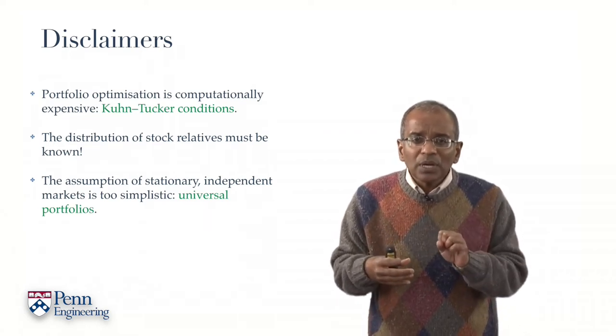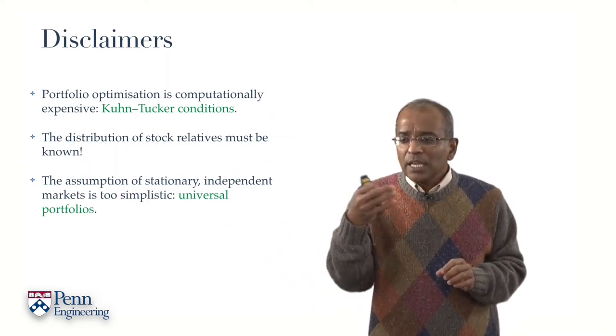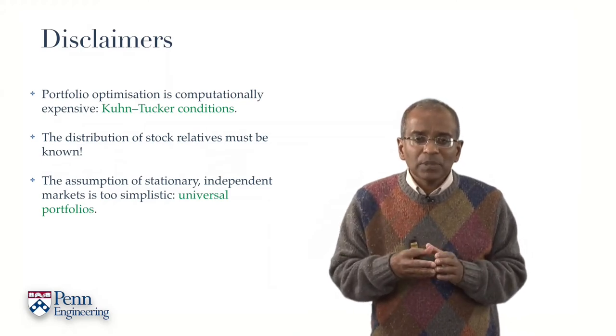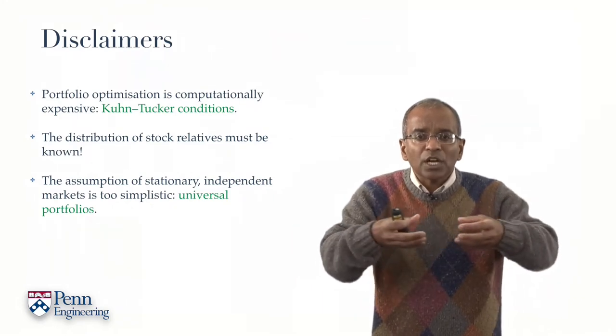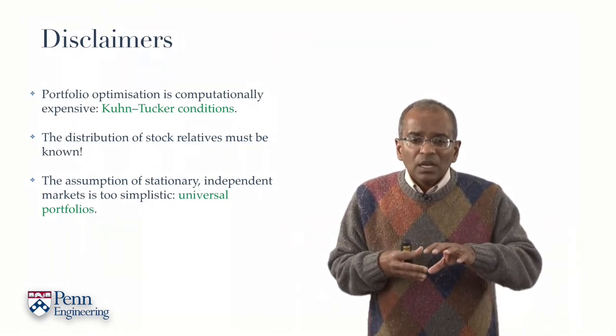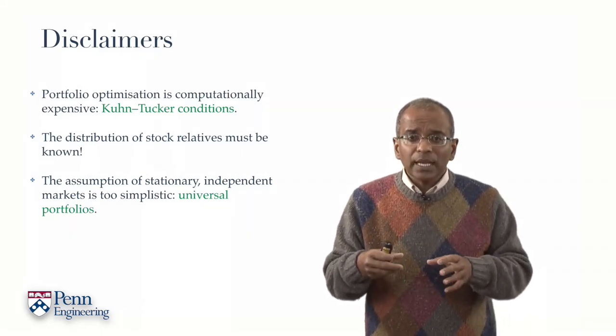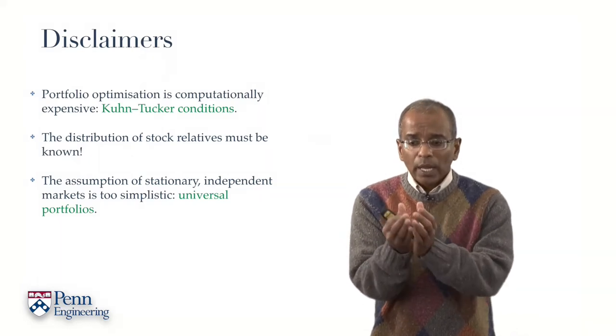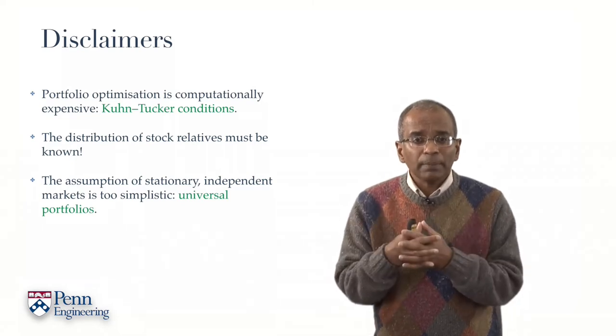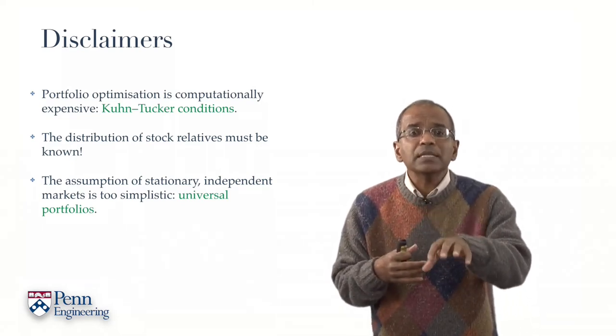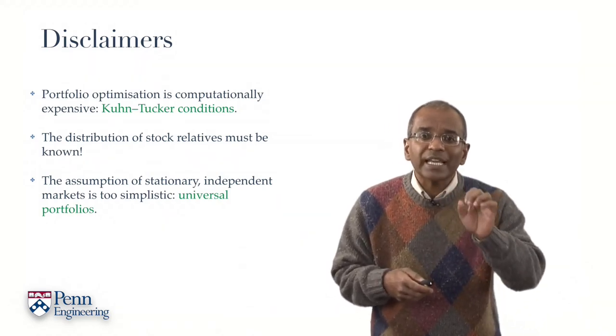And two, that the laws result in independent trials. Each day potentially affects the next day. Of course, this leads to very complicated chance descriptions of an underlying chance process. Is there a way forward? If there is a way forward, then it's got to take into account a reality where stock price relative distributions change with time. And there could be dependencies across the days. Not just across stocks, but across individual days of trading.